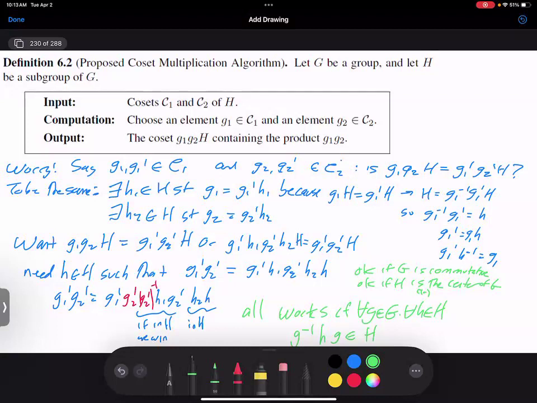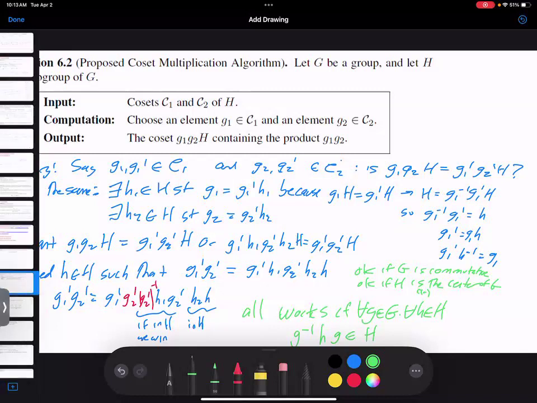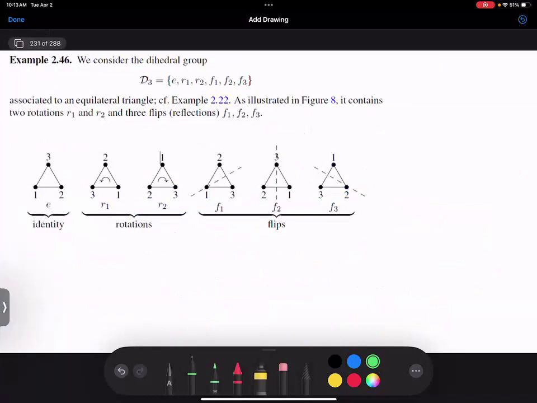Okay? Does everybody understand the calculation? We're trying to show when does coset multiplication not depend on which representatives we choose. Unfortunately, it might depend on which representatives. And so the hope is that we can find a natural condition so that it doesn't depend. And so I'm not going to go through all the details. I'll just start. The rest of the calculation is in the book. Again, if you want to see me do it on Thursday, let me know. This is an example where for one of the subgroups, the set of cosets will not be a group. So this is one of the best examples, one of the simplest examples of a non-commutative group.